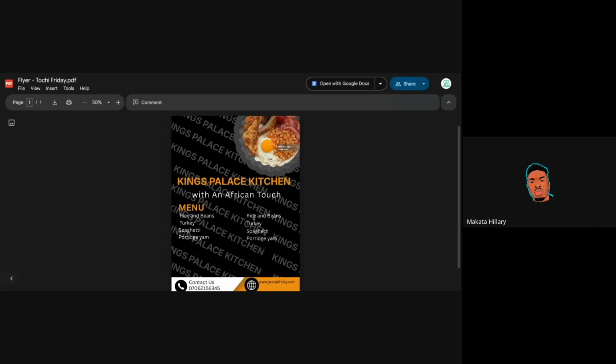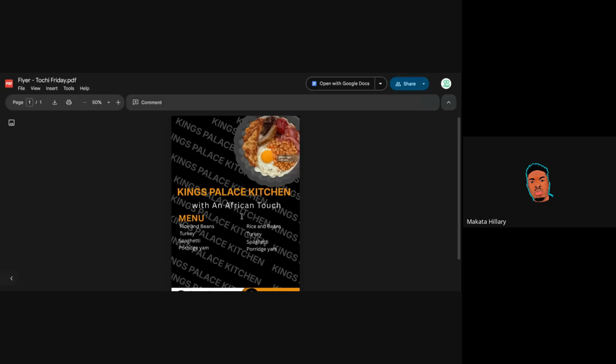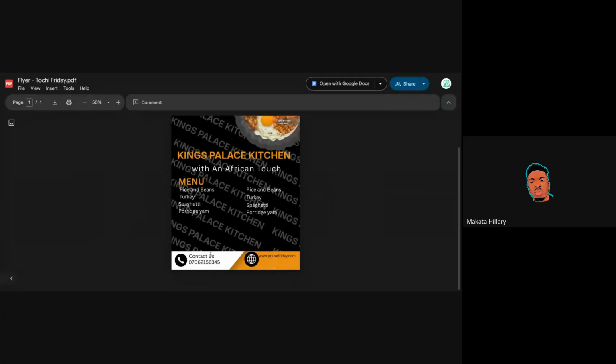We're going to give this design 5/10. I think this is the lowest so far. So no logo, the plate of food picture is not properly adjusted. The watermark has no transparency. The menu is not aligned. The write-up on the footer, the sizes are not the same. So that's it for shooter.